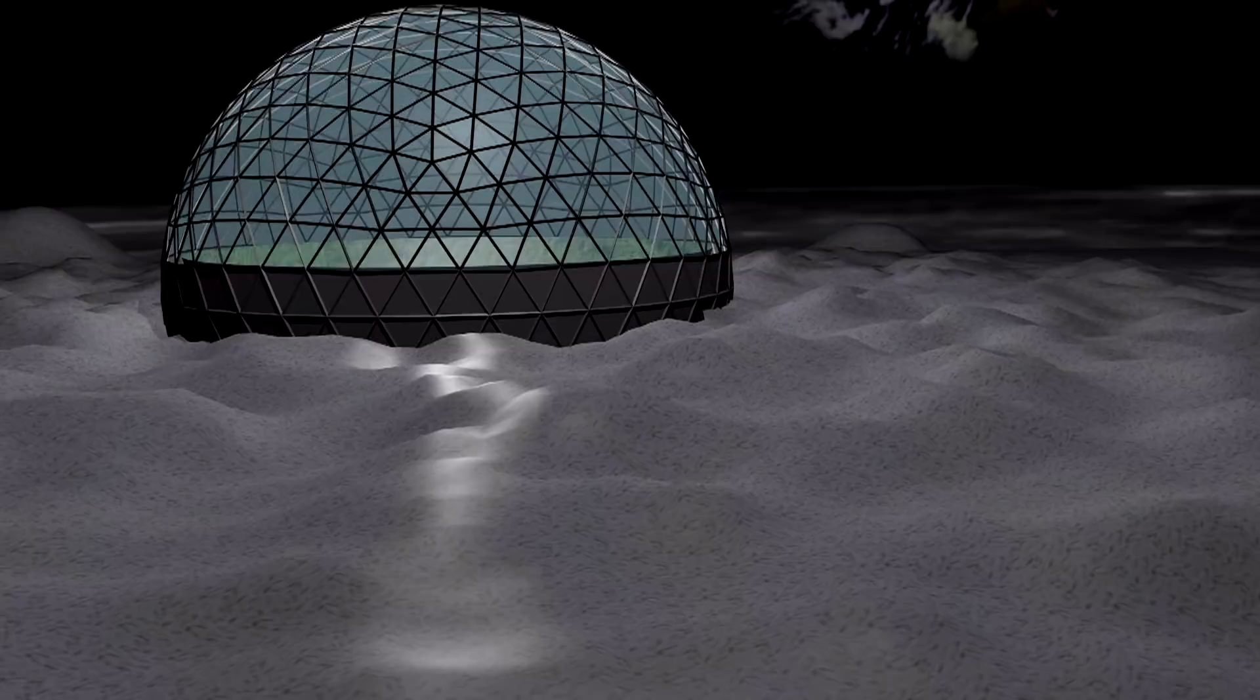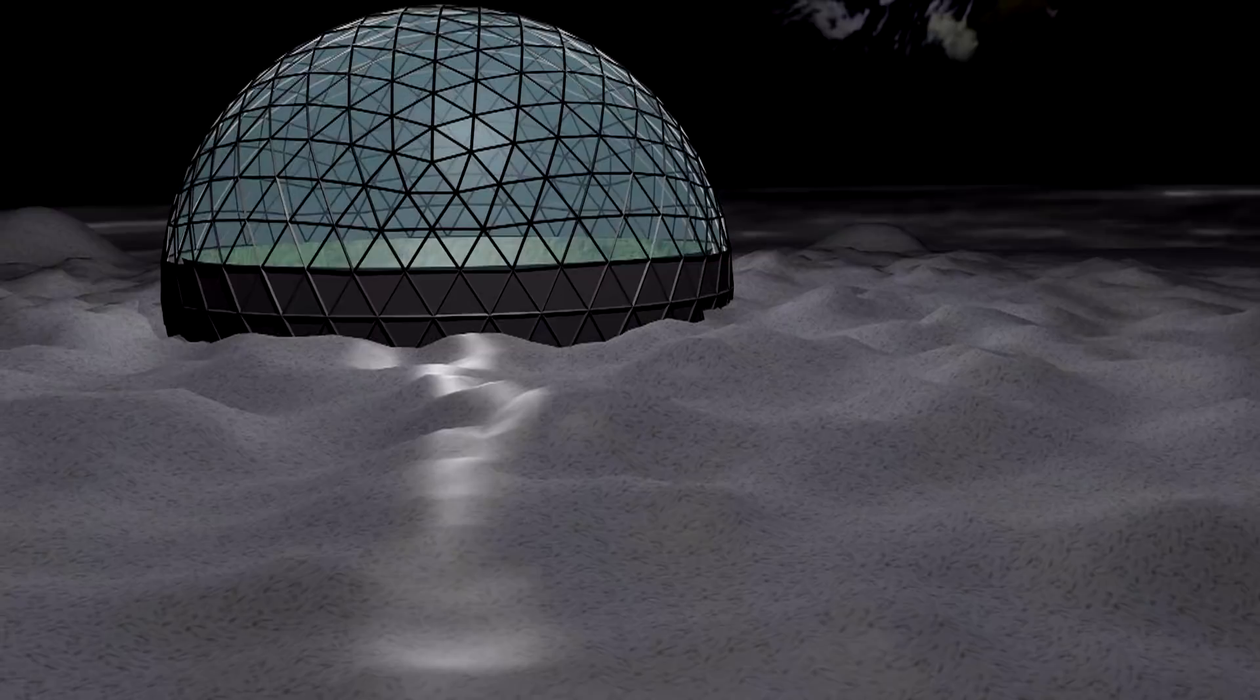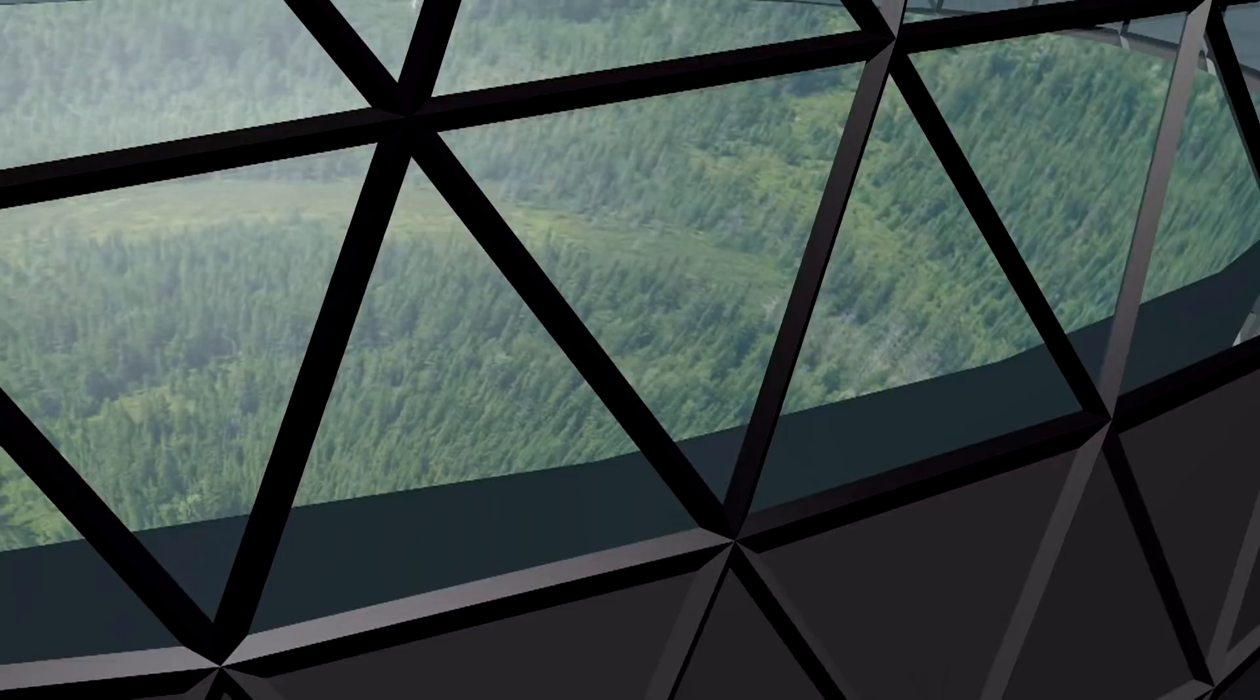If you did this, taking a cylinder and spinning it around on the Moon, then dump some water in it, you could watch as that water formed a parabolic shape at the bottom. If you used a liquid that was highly reflective, like Mercury, you would have a big parabolic mirror, which as we mentioned a moment ago is what forms the backside of a Cassegrain-style reflecting telescope. By changing the spin rate of that cylinder you could alter the steepness of that parabola, nothing high-tech involved in that, just a spinning tube with liquid in it, and it's also dirt cheap.